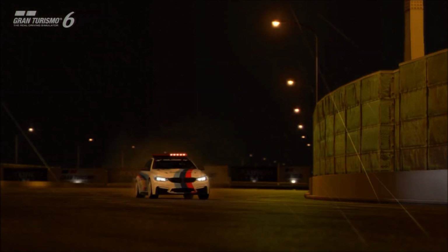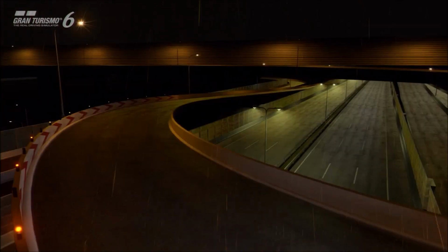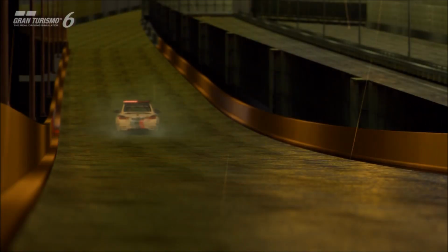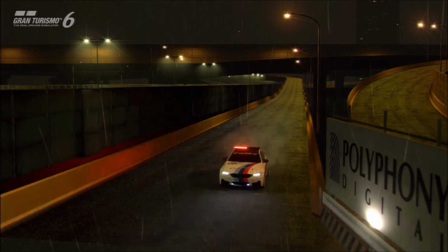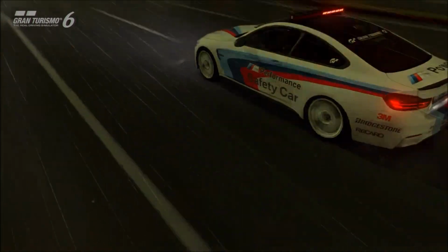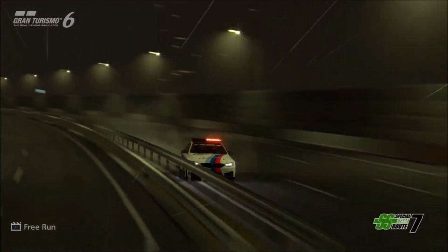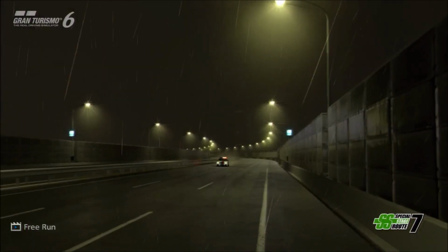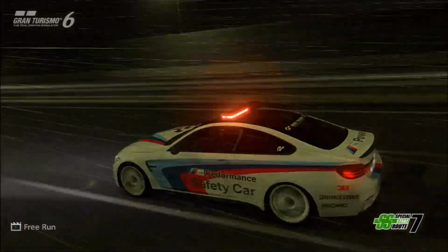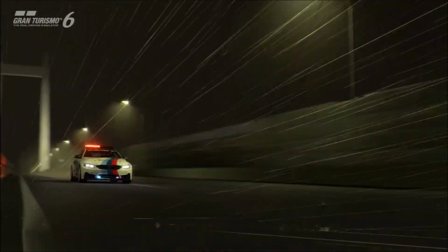Well, for sheer performance, there's no question. It's a far faster vehicle, it's more powerful. For a start, it's allowed to be turbocharged, whereas the M3 is not, and that makes a huge difference. As great as the M3 is, the M4 is definitely the superior vehicle as far as its tuning limitations. Now, if you tune them to the same PP level, I'm not sure which one would actually win. It would be a pretty good battle between the two. I'd probably give the slight edge to the M4, but I think the M3 would give it a great run for its money. And overall, I would say that the M4 is a brilliant choice of sports coupe.